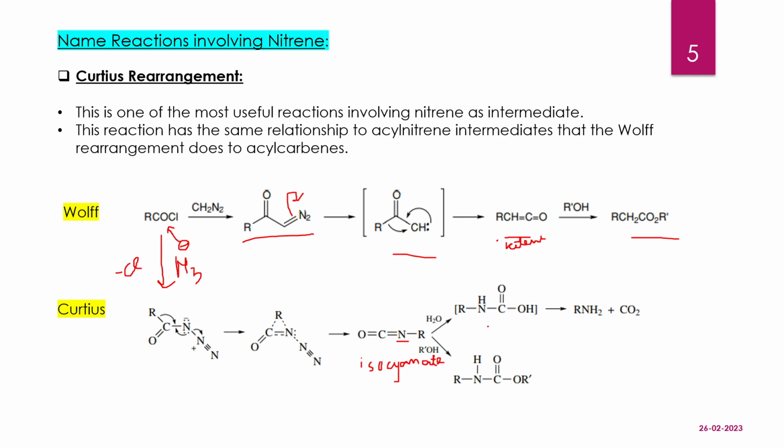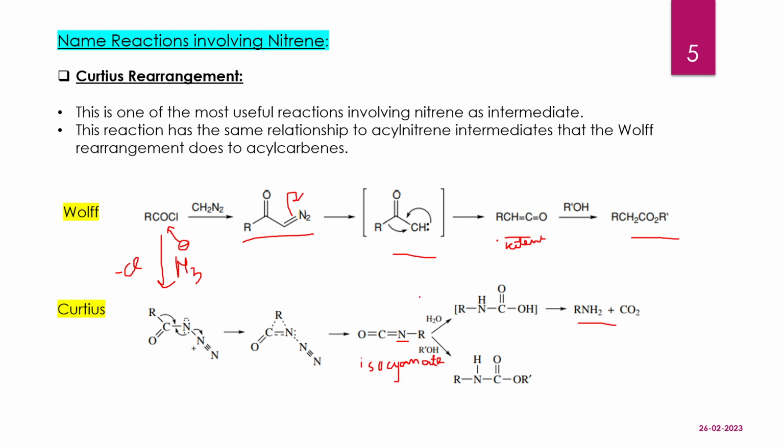But in the case of water, when you get acid, there is a chance of elimination of carbon dioxide, which will lead to the formation of amine. This is one of the extended features in the case of nitrene, that there is a chance of elimination of carbon dioxide, which will give us this type of amine compound. Understood, everyone?